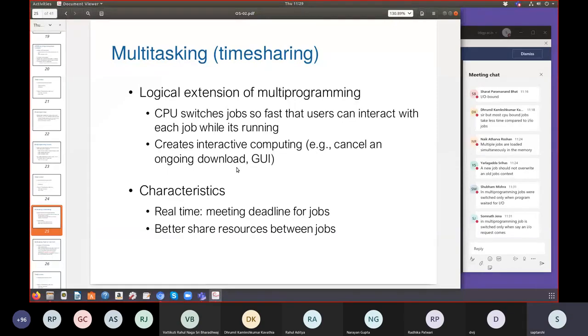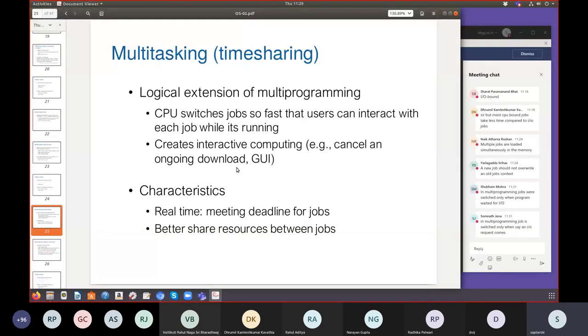So in multiprogramming, remember we were saying that the job will be switched only when the program is requesting an IO. But here in multitasking, we are not saying that. We are saying the CPU will decide sometimes when to switch jobs. That part is still here. When a program requests IO, it will be switched. But even if a program does not ask for IO, the CPU or OS can decide to switch it, because the time has to be shared among many different programs, so that every program can feel that it is the only one running on the CPU.